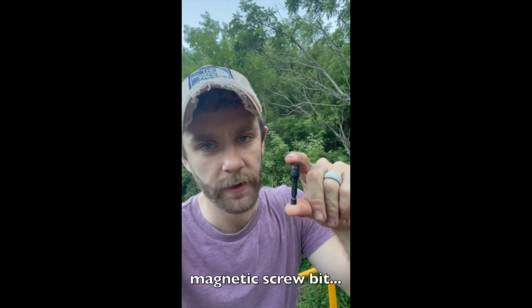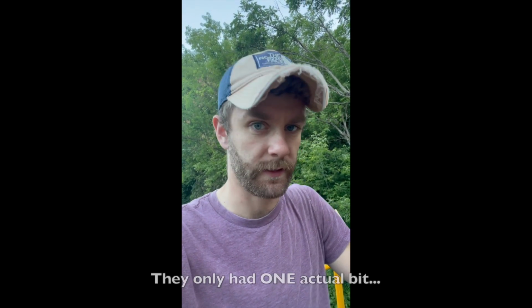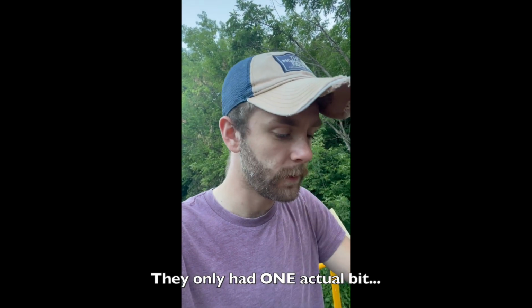Okay, I'm back. I went to Tractor Supply, found another magnetic one, which let's see how it does. And then I found two more of these sleeves for other bits, technically is what they are. I think this one's supposed to be magnetic as well. So I'll probably try the magnetic one. No, I'm not gonna try the magnetic. I'm gonna go with this one. See how long it lasts.